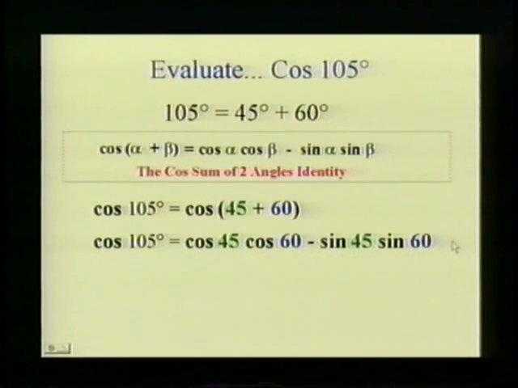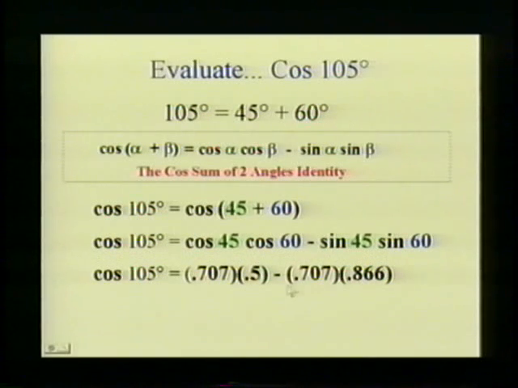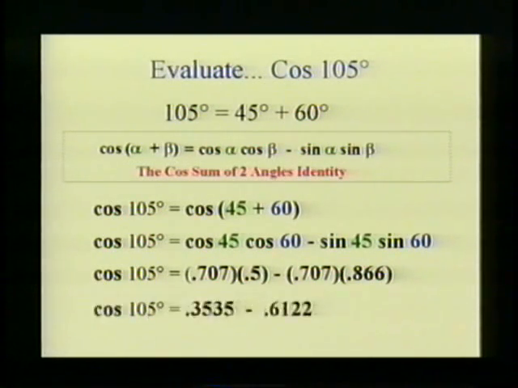Now the hard part was you had to figure out which was the right theorem, okay? Anyway, once we put those right numbers in, can you say, oh, you just use your calculator? Well, that's not the idea. You're not supposed to just use your calculator. You're supposed to go ahead and multiply these out, okay, and figure out what that is. And son of a gun, when you multiply them out and you do the subtraction, you get negative 0.2587. Okay, so we could have actually figured that out, and in this case they're asking me to evaluate it, not simplify it, so that was the answer, negative 0.2587.